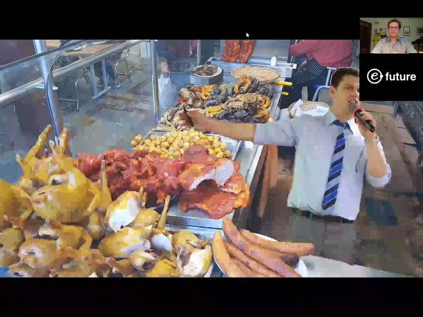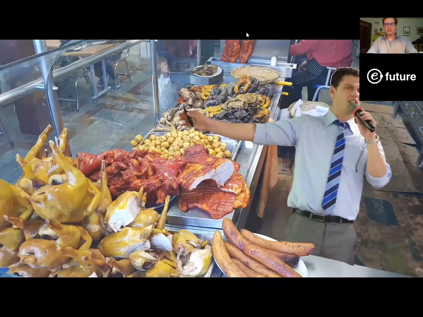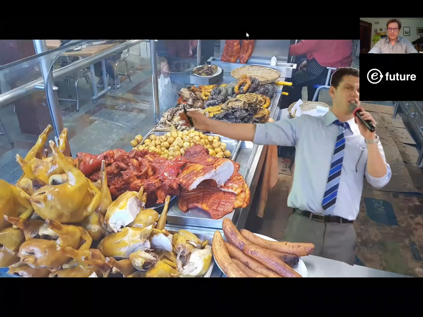So, just a brief introduction. My name is Aaron. I've met some of you before, I believe, and I've worked with eFuture for several years now, and I'm now in Wisconsin, a state in the Midwest of the United States. This is a picture from one of my trips to Colombia, eating one of my favorite dishes. You get it all with that, okay?